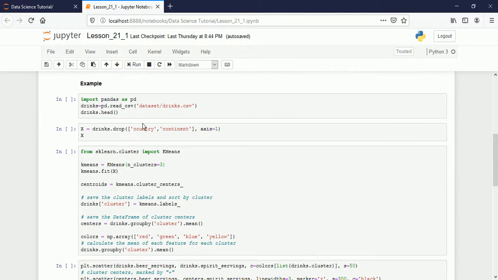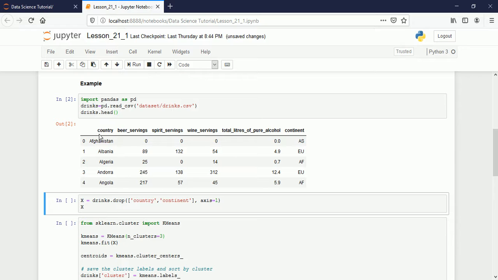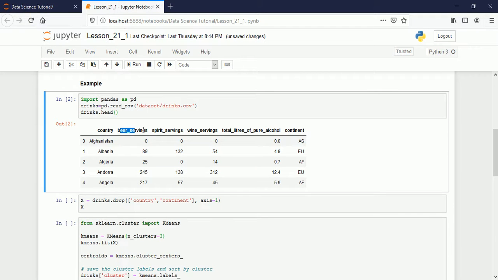Let's have an example for this, friends. Then you will better understand how to cluster the data. Now we are using the pandas library. Here I am reading the dataset called drinks. If you remember this drinks dataset, it has some columns, and the response values are unknown. Let me execute and you will see the features here. We have country, then feature 1, feature 2, feature 3, and feature 4, and then again we have the continent here.